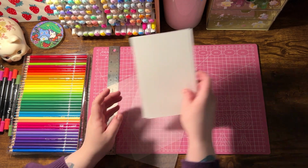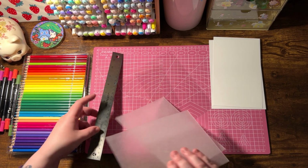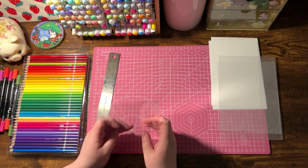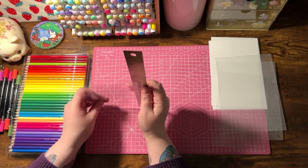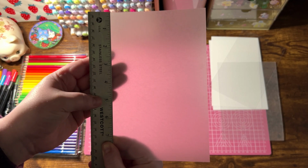Anyway, let's continue. Now I have my little half sheets together, and I'm going to go ahead and organize them to the side. And I'm just going to measure out the length that I have, and this page came out to a full 8-inch, but like I said, I'm going to still only use 5.